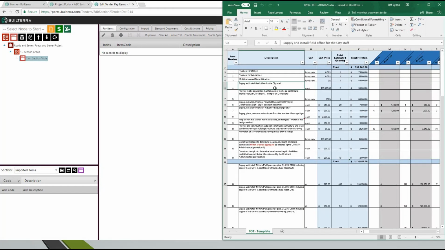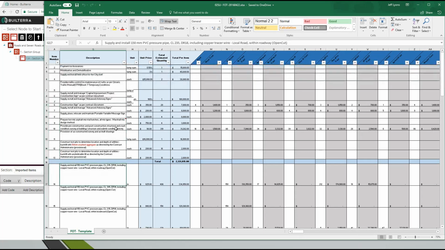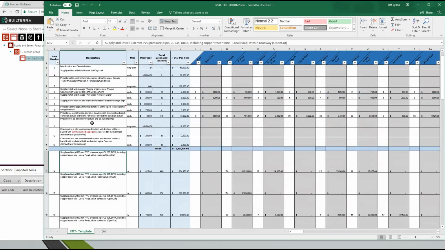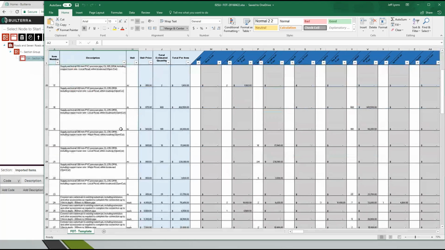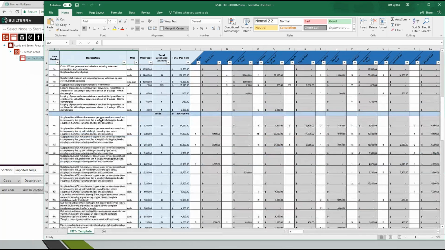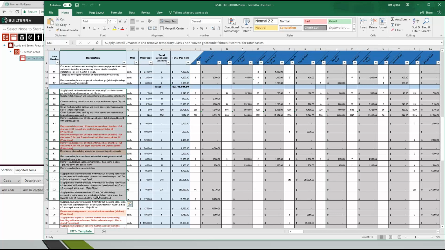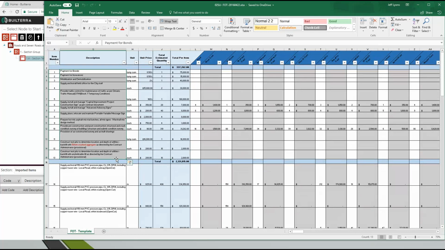So what we've got here is some site preparation items, it looks like, right there. And we'll just turn this back a bit. We've got some water main items here as well. And let me just go back to there. Okay. And there's some road items here for water services. And here we are. So basically, these are the sections that are in that particular contract.